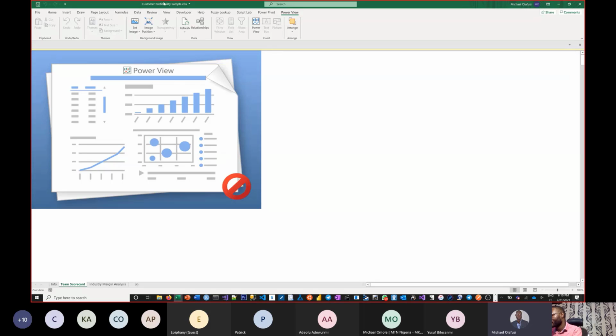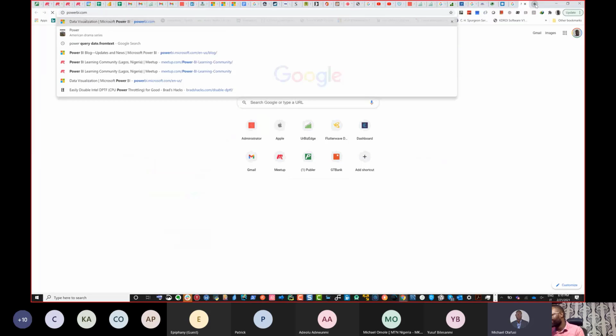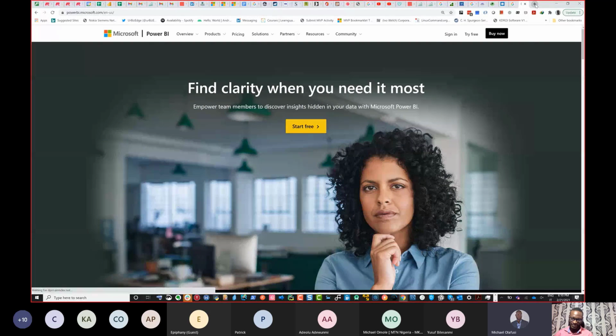Just to tell you about this sample I'm downloading, you'll be surprised where we used to get the samples from. We used to get them right in Power BI. When you logged into Power BI, there used to be a section they called samples. When you clicked and downloaded the samples, it's those Excel files that you would get. There was one for customer profitability, one for operations and supply chain, one for HR, and there were four of them. This is all memories coming back.